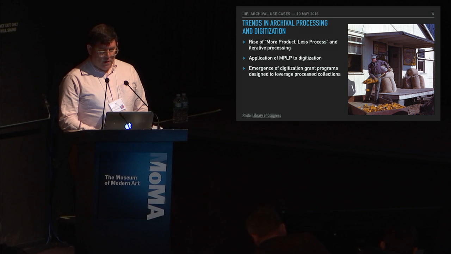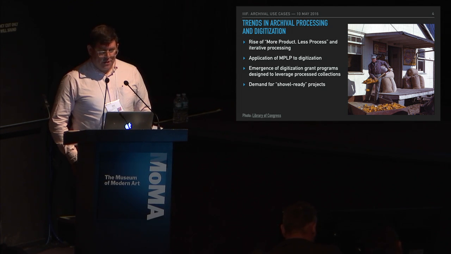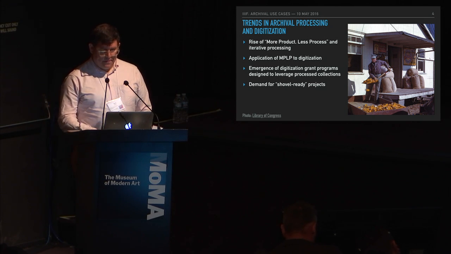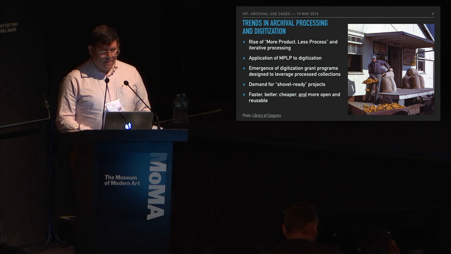More recently, we've also heard the change in programs from CLIR to adapt their hidden collections program to focus specifically on digitization. All of this leads to a demand for shovel-ready digital collections projects for archival material, where description is ready and able to be leveraged for digitized assets and metadata that make reuse technically and legally possible. While not always springing from the same motivation, the desires of archivists, funders, and users are thus complementary. They want things faster, better, cheaper, more open, and more reusable.